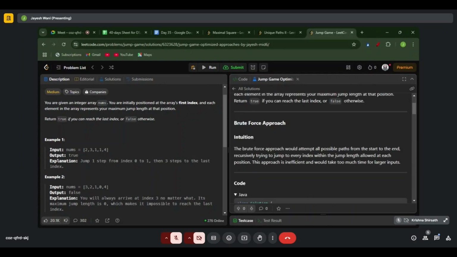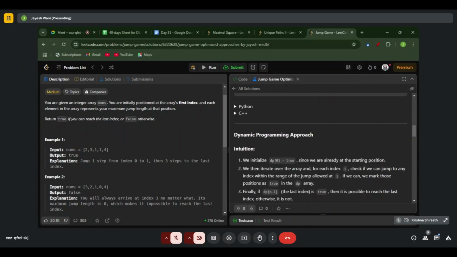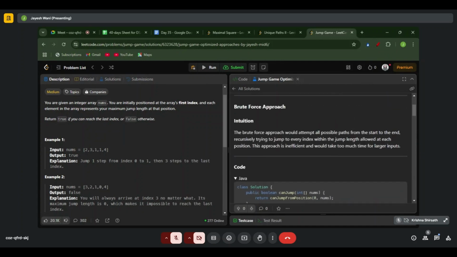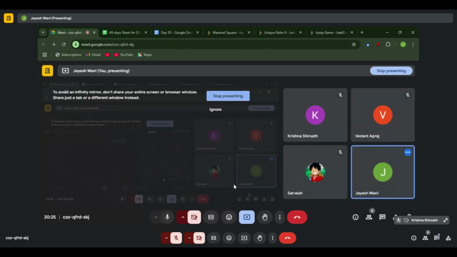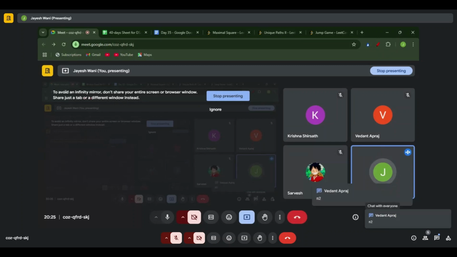Now, can anyone tell me the time complexity of this? Recursive calls are made. No, it won't be n square.